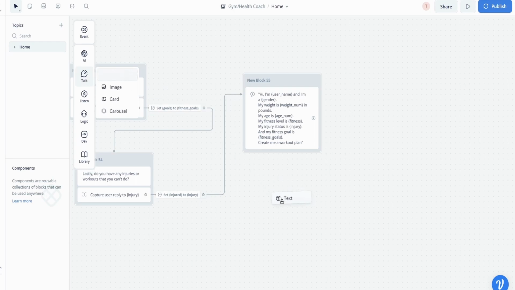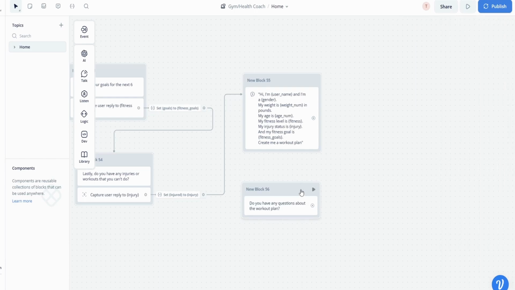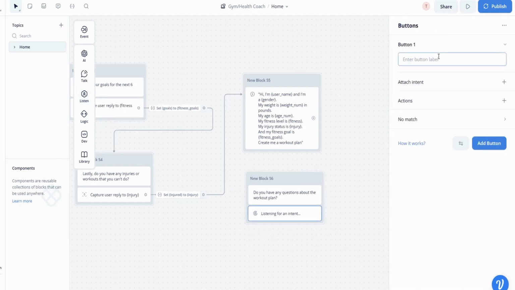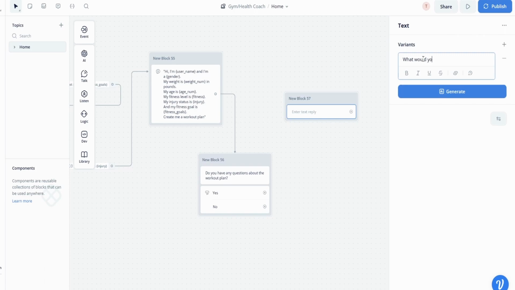After that, we're going to add a text block saying, do you have any questions about the workout plan? Then we'll add the buttons, yes or no. If they say yes, we'll say, what would you like to know?